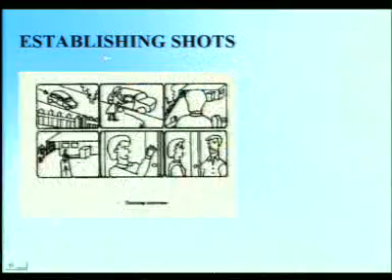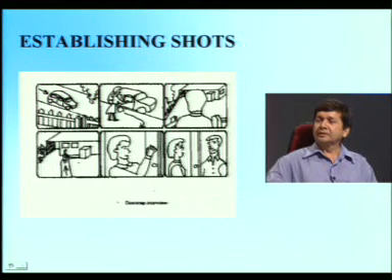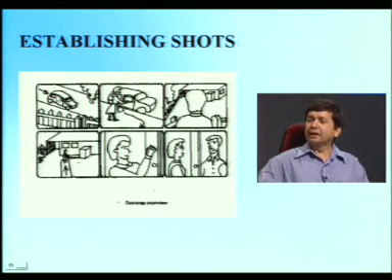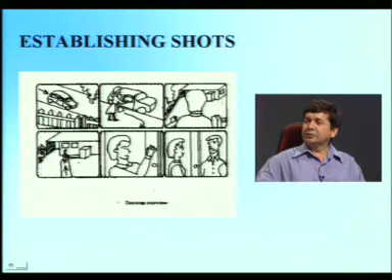Similarly, establishing shots can also be explained here. This lady is getting down. The car stops here. She gets down. Now she has to enter this house. We show it from the back of this lady. Now she has traveled this way. Arrow shows. Now on the door, as she enters here, on the door knocks, and the person comes and meets. So just 6 shots, and we are showing the changeover. And there is so much of action. The car moves, stops, she gets down, then she goes to the building, entering, knocking, and the person.